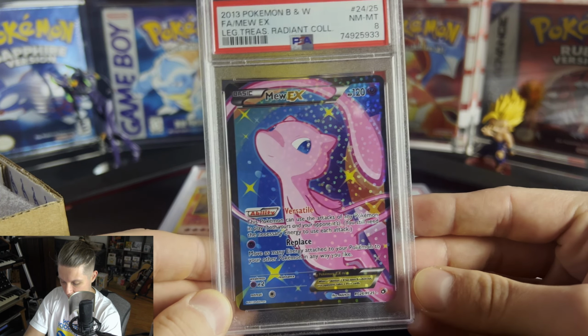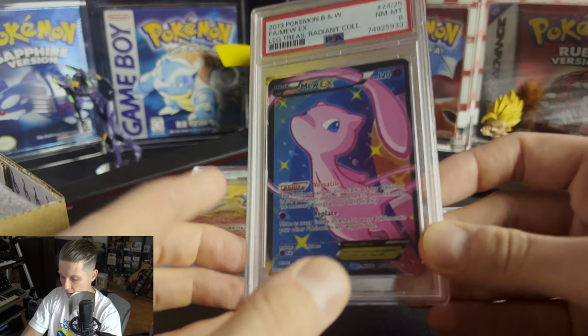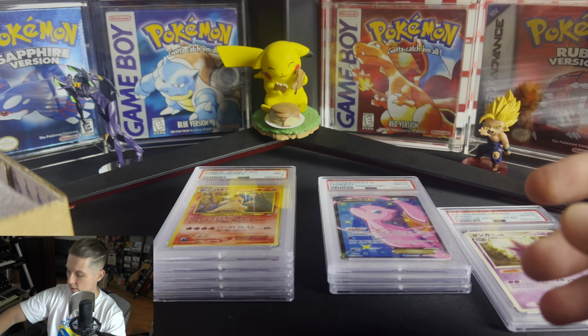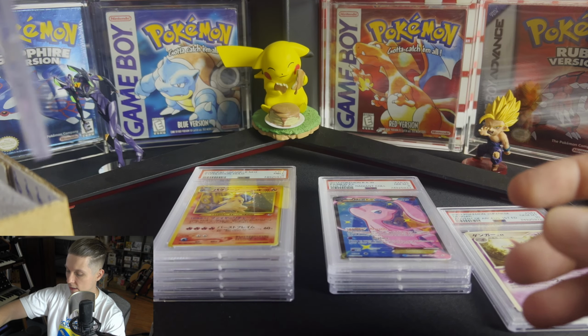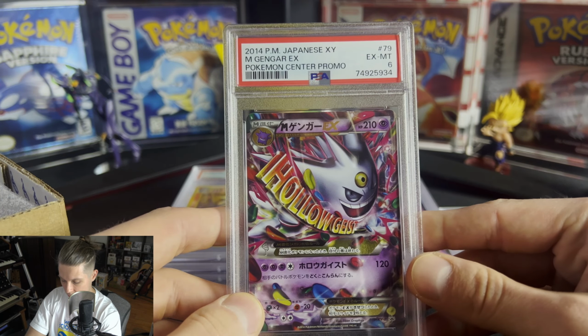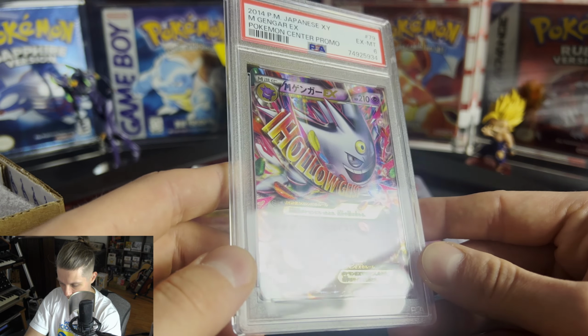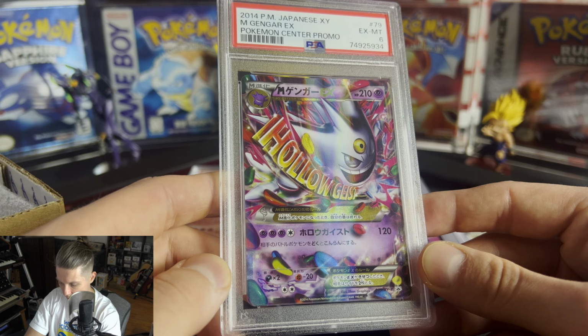Got the Mew EX. Yeah, this is a 9. This is definitely a 9. Or sorry, definitely an 8. I thought PSA was lenient, but apparently... Oh, okay. 6. This got a 6.